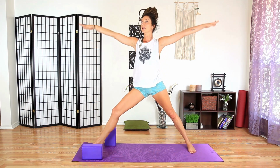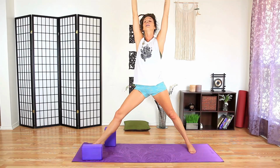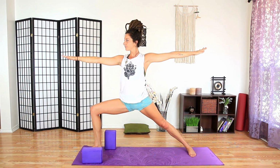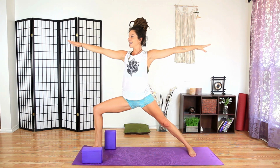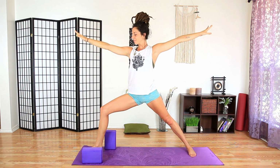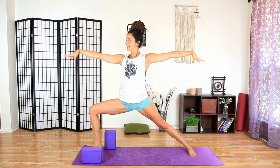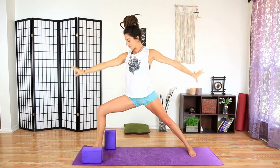Inhale, straighten the front leg. Bring both palms to touch. Gaze up at the thumbs. Exhale, warrior two. Sink a little bit lower. Inhale, come up. Last time, exhale, warrior two. Inhale up. Exhale, let's come all the way down to lunge.